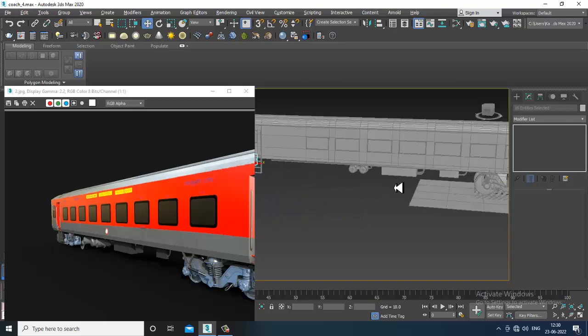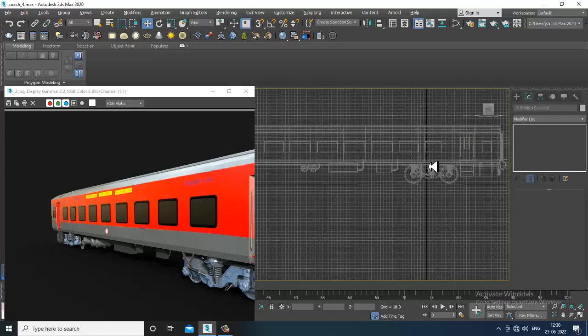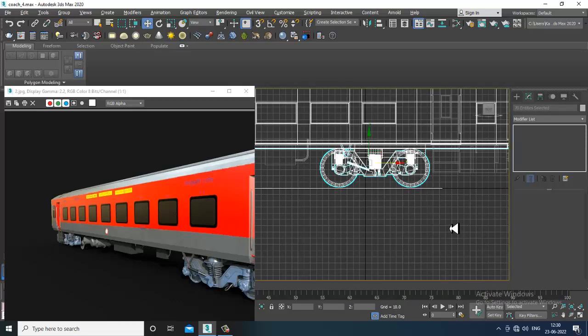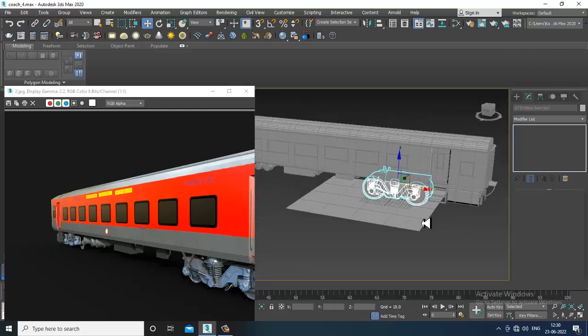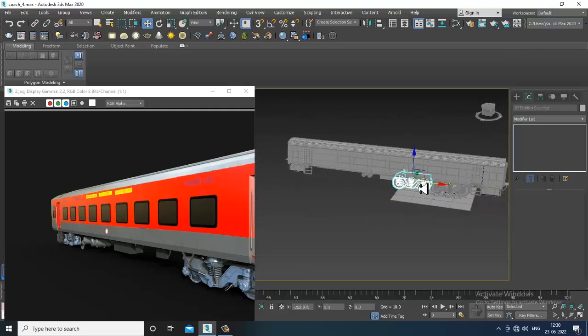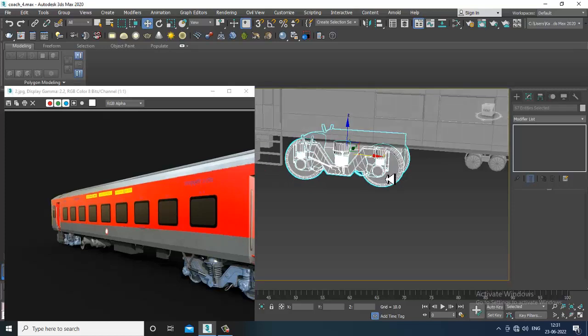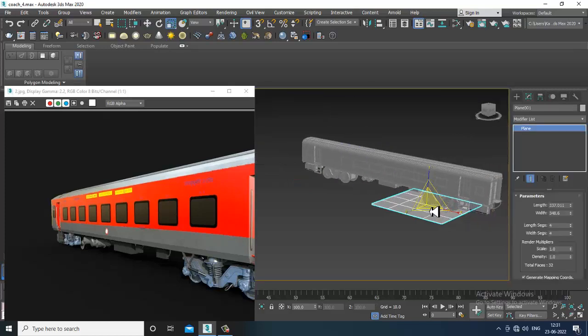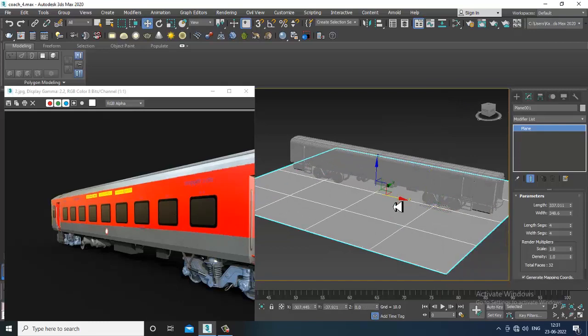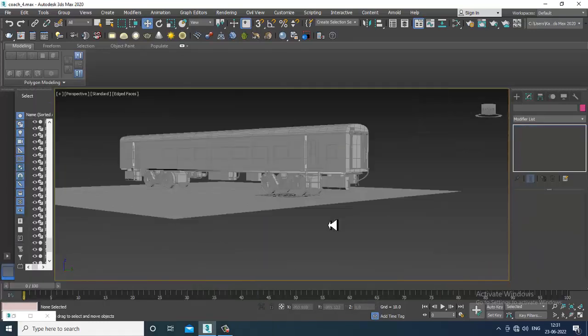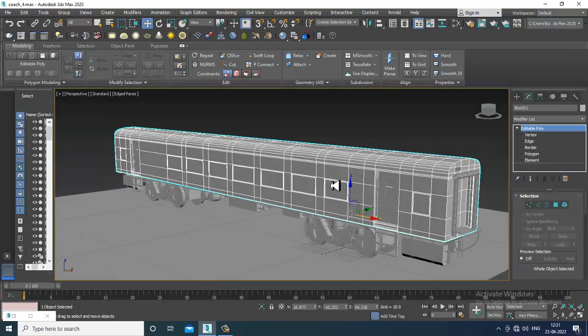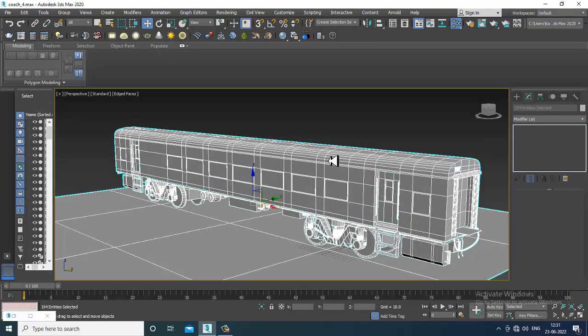So the same way I'm again going to select this whole thing and let's just duplicate it till here. So just scale this stuff over here. I'll just assign a basic color to it.